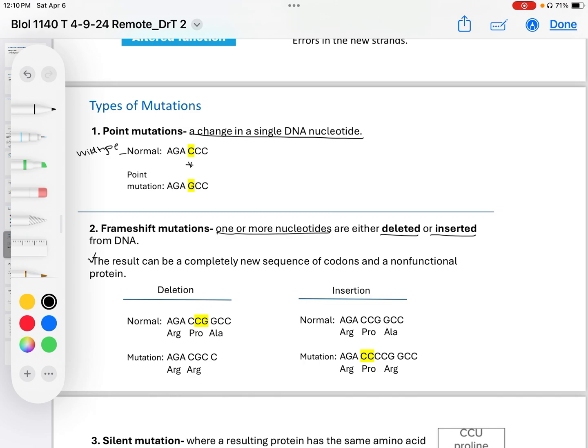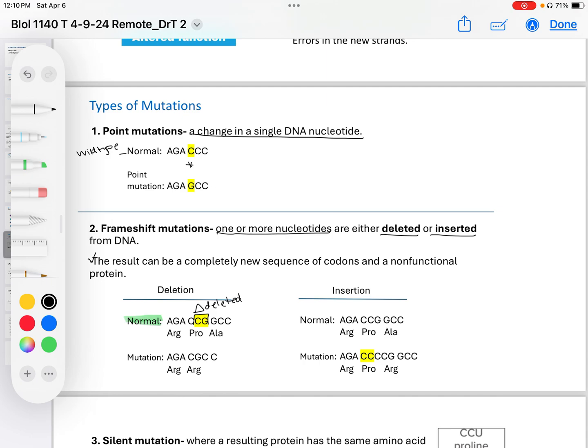So for an example of a deletion, if we're looking at our normal strand, we have AGA, CCG, CGG, GCC, and this codes for arginine, proline, alanine. But let's say in this deletion that these two base pairs get deleted. The sign here means it gets deleted.